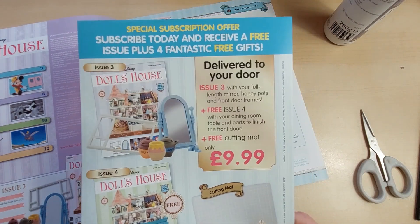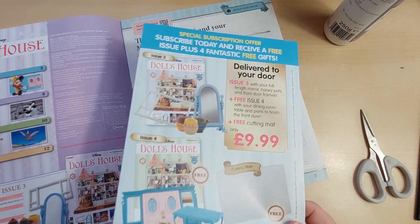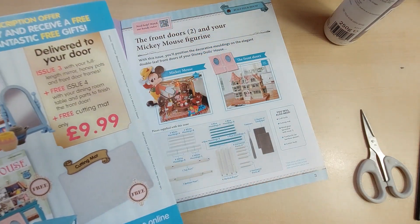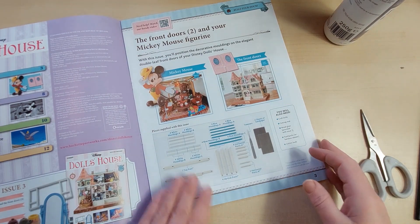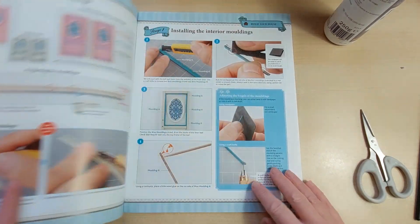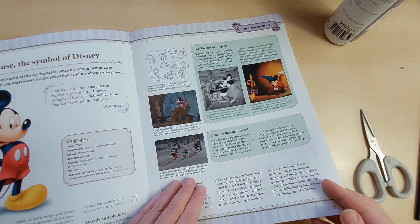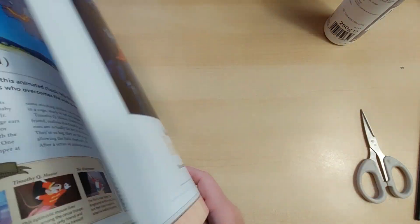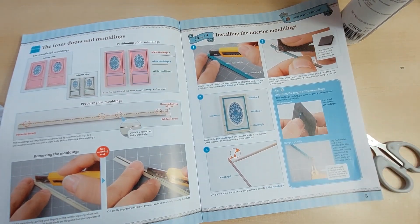It's a commitment if you want to finish it. But if you do decide it's not for me, that's a shame - you sort of get halfway and then you've got all that work you've done. So if you're going to commit, have a good think about it because £9.99 per week can be quite a lot of money for some people. We've got instructions, which naughty me doesn't read properly. There's a little bit about Mickey and a little bit about Dumbo - so gorgeous. I ought to pause here and have a read of the instructions, so I'm going to do that and come back in half a second.